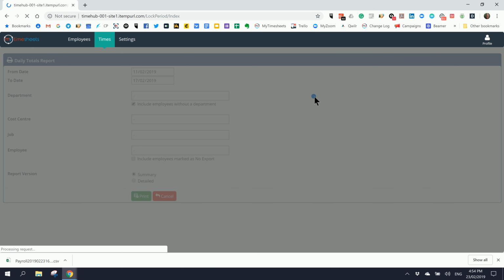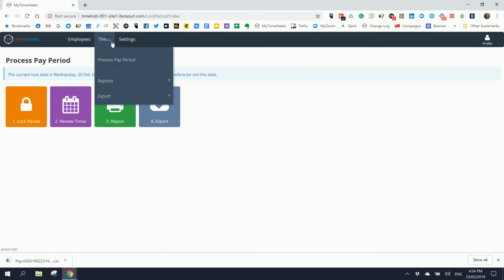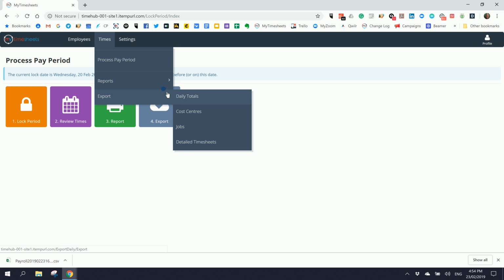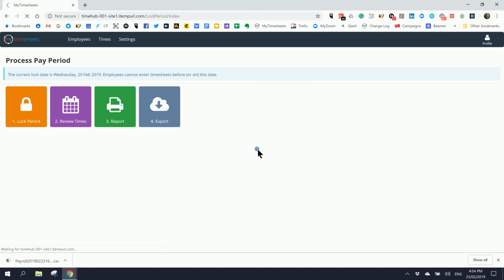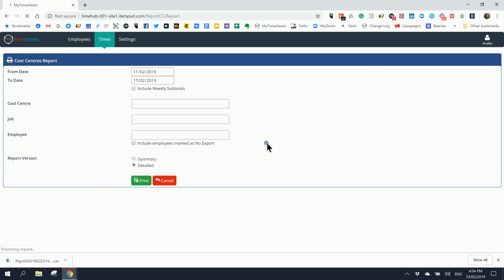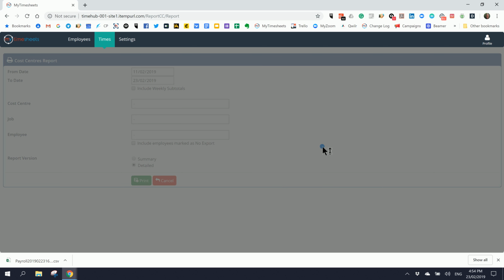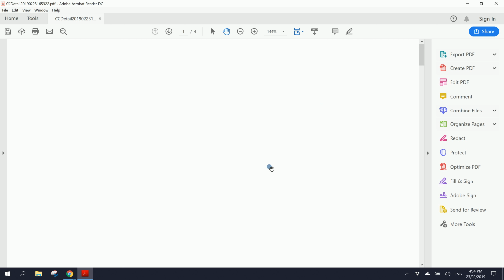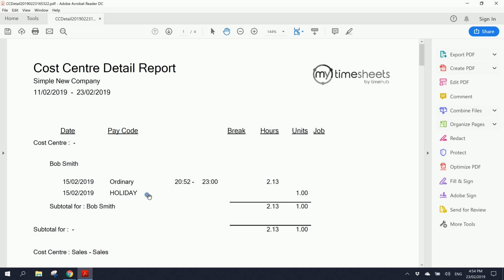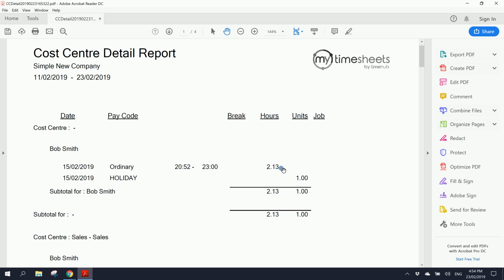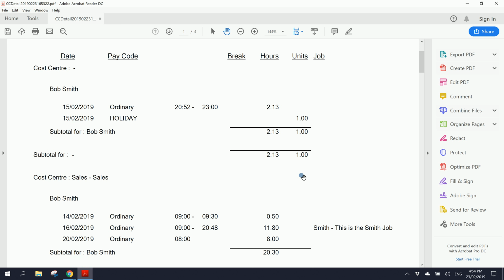We then go to the next of our reports, which will be the cost center. This report won't even appear in the menu if you're not using the cost center option. If you are using the cost center option, then you can report on data entered against cost centers, again in detail or summary. So the detail will break it down by employee. So this is going to show me what the cost center is and who's worked in that cost center, what date they've worked, how many hours, how many units have been costed to that particular cost center. If you're also using the job codes, then the job code will appear against the cost center as well.